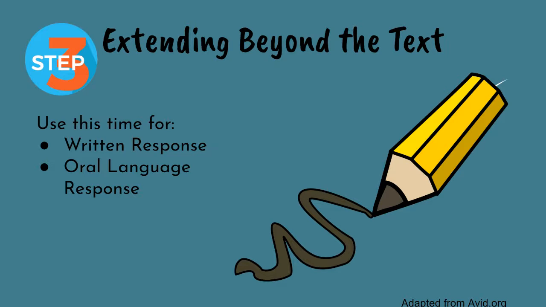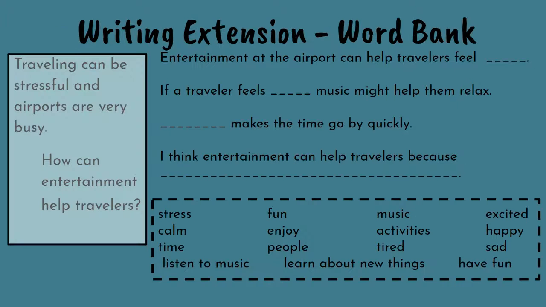This would be a time to do a written response or a language activity. In this case, the text is about airports and how they represent the culture of a city. So this would offer some great conversation as far as what types of activities could an airport in your city have to represent your culture. As far as extending beyond the text, you'll see here there's a question. Traveling can be stressful and airports are very busy. How can entertainment help travelers?